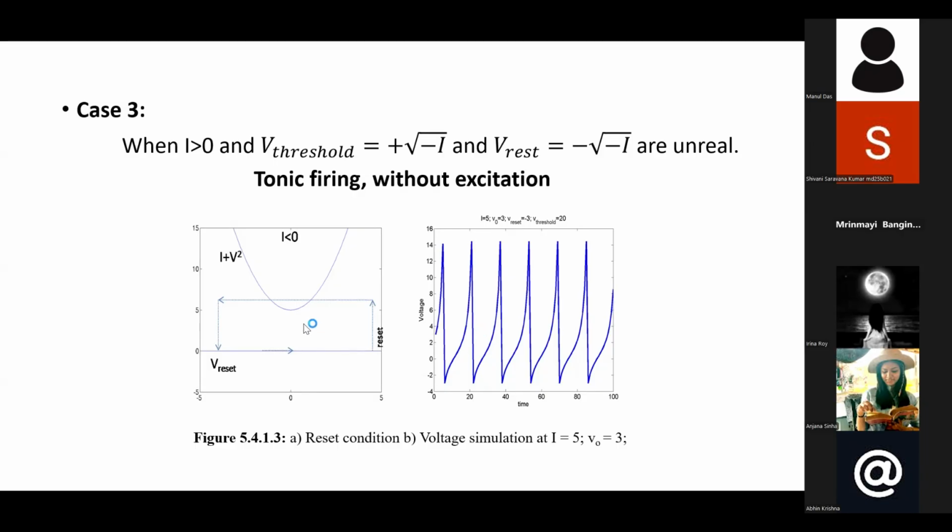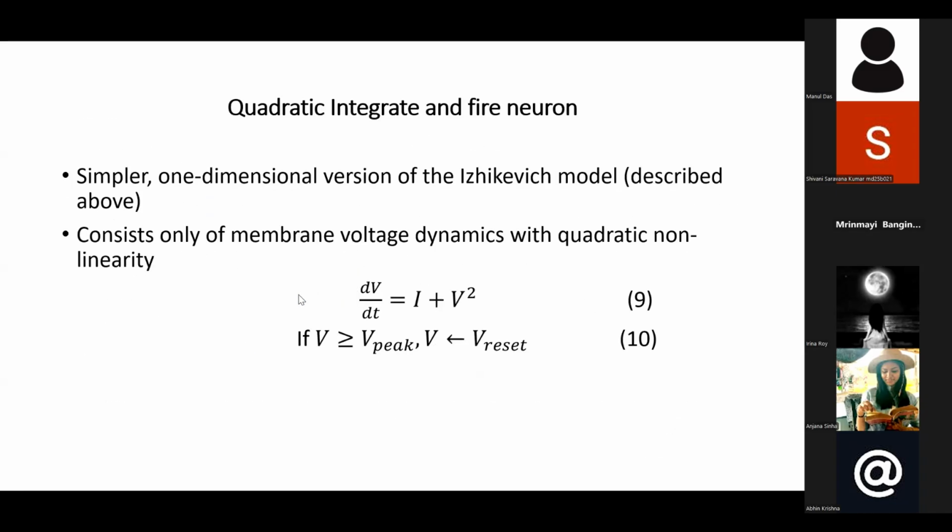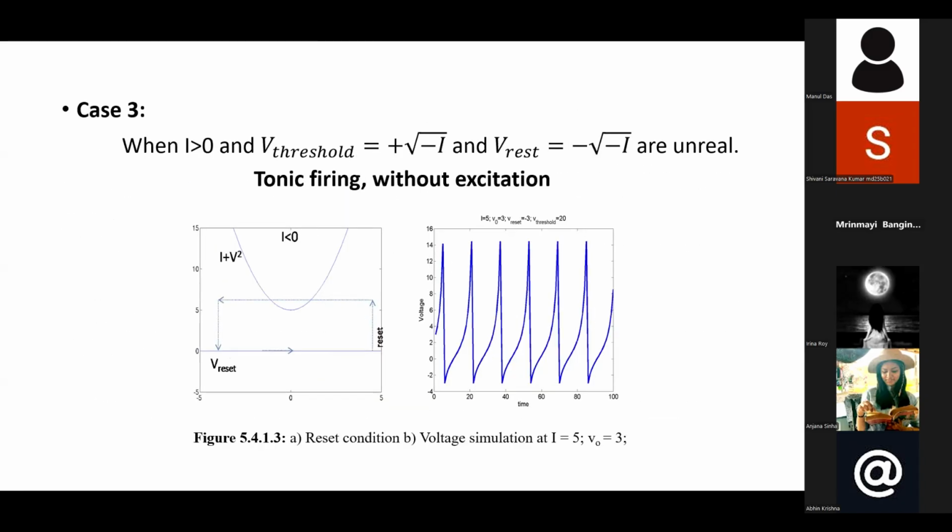In fact, if you make the current only slightly positive, then this AP actually looks very interesting. It will have a very flat stage and then a plateau-like stage, and then it goes to a max and comes down. You do see those kinds of action potentials in other cells. For example, in cardiac cells, you do see those kinds of strange-looking action potentials. And all those features can be obtained using this very simple neuron model. This is called a quadratic integrate and fire neuron model. By just playing with these parameters, you can get all these different kinds of APs.